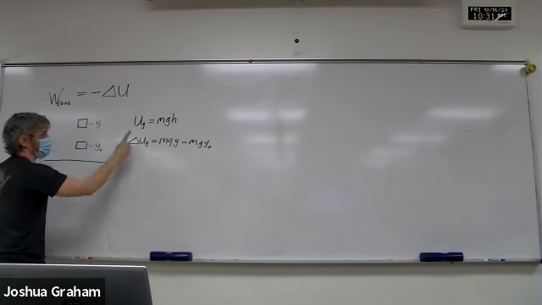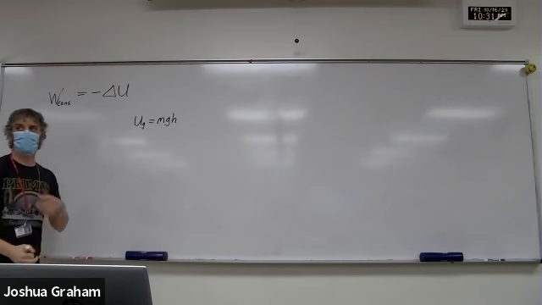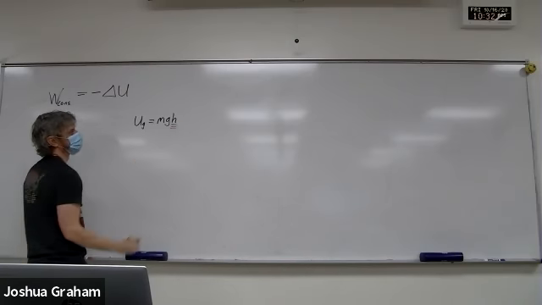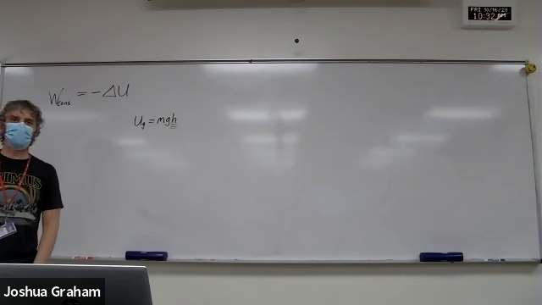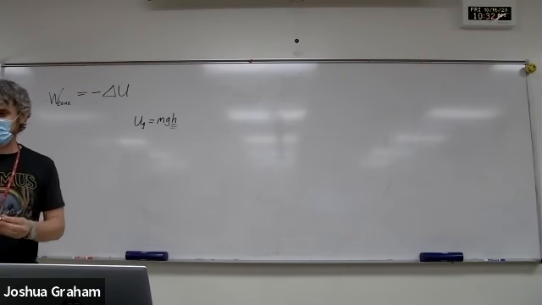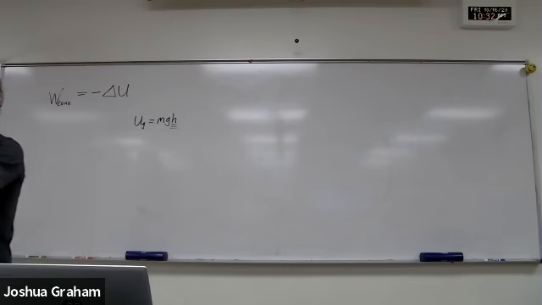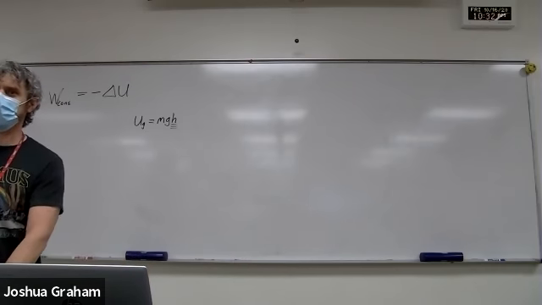Okay, for this definition, because this was on the video too, I want to make sure we talk about it a little bit. We're going to hit this a lot harder at the end of the semester. This height is a height above some arbitrary reference point. When we talked about gravitational potential energy last year, we just said we've got to pick a height. I can say that the gravitational potential energy of this guy above the counter is different than the gravitational potential energy of this guy relative to the floor. I'm talking about a marker on the video. And so it's arbitrary. Your reference point is arbitrary.